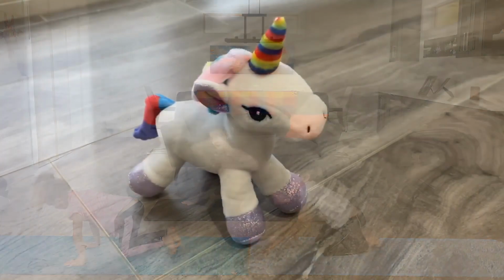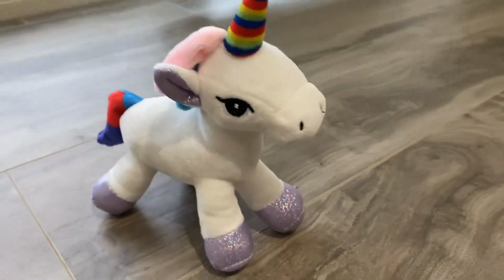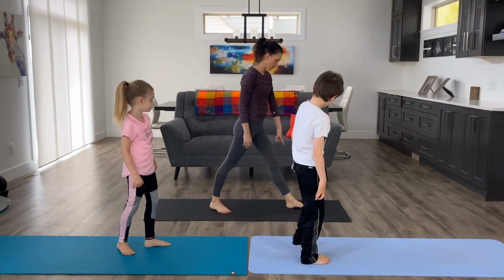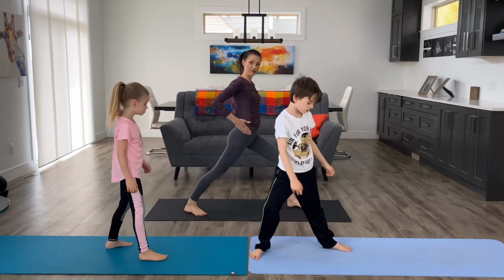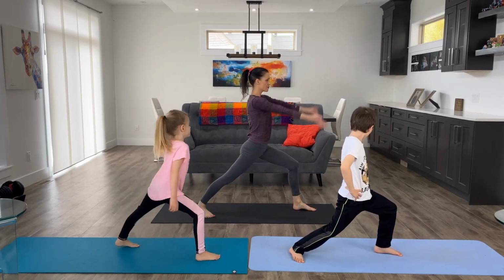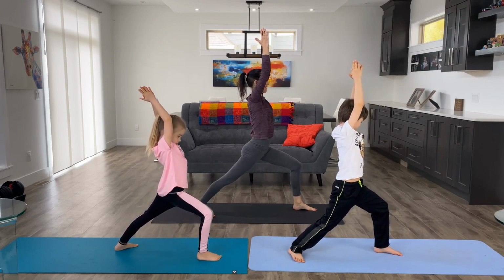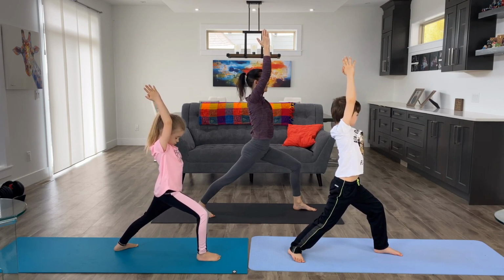All right, the next pose is unicorn pose. So we're gonna stand up here, and for unicorn pose, we're gonna move into warrior one. So we're gonna put our front foot facing towards the side, back foot so our hips are facing towards the side of the room. We're gonna bend our front leg and leave our back leg straight and take our arms up like a unicorn horn and breathe. Beautiful, you guys.